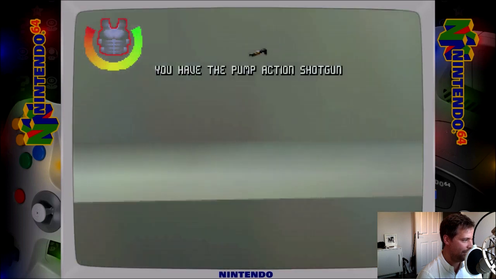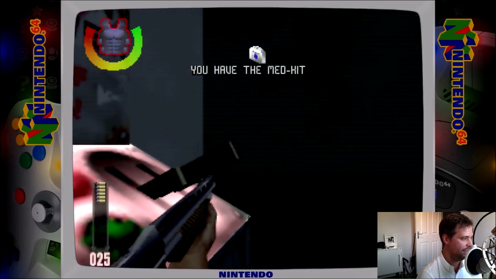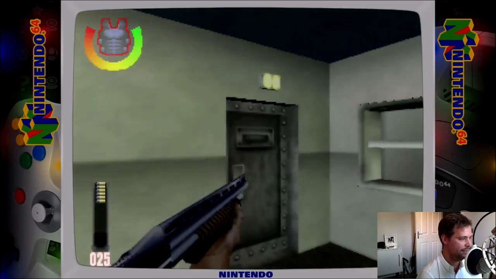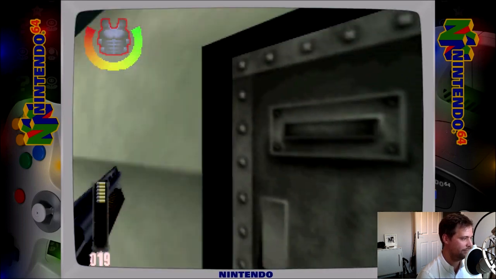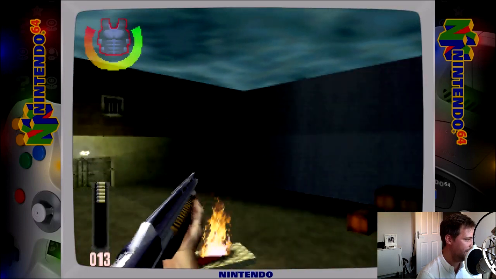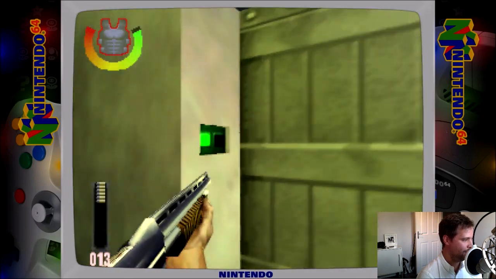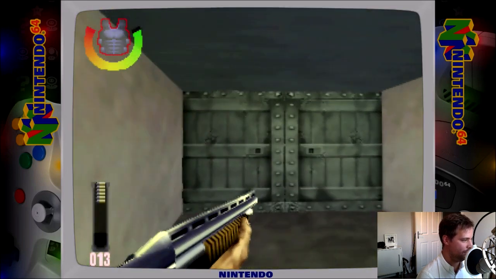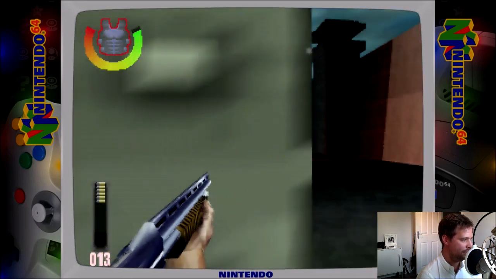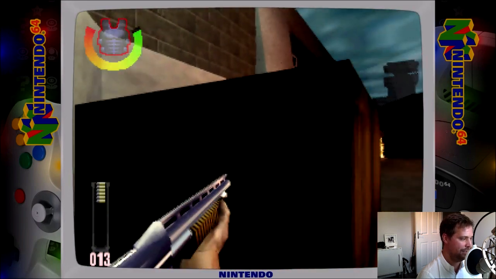Okay, here we go. Pump shotgun. Now all I need is some enemies to be able to use it on. So that door is locked. So I assume if I go back down here, this door's now going to be open, and it looks like it is. But I would love some enemies to use this on.